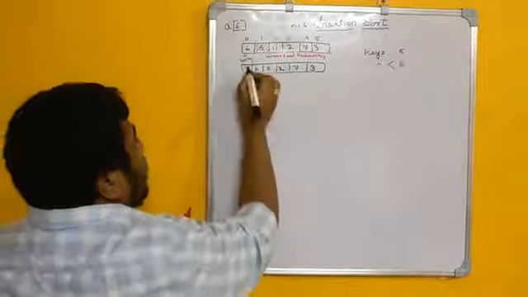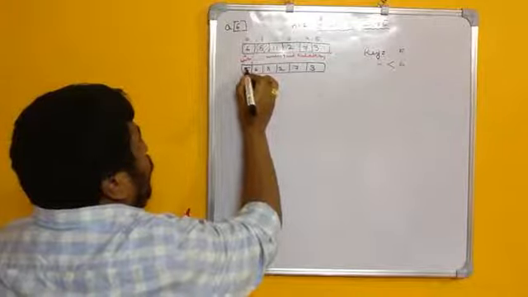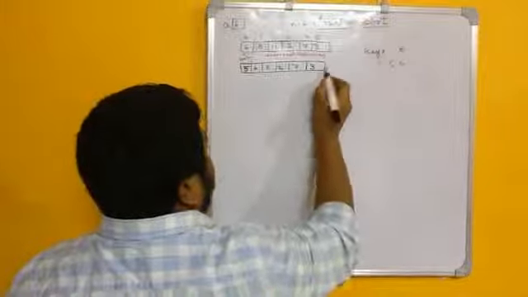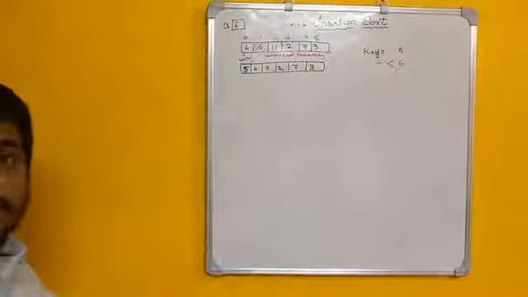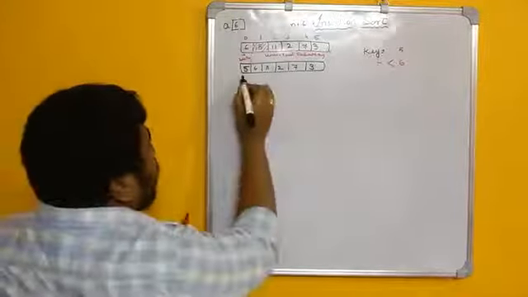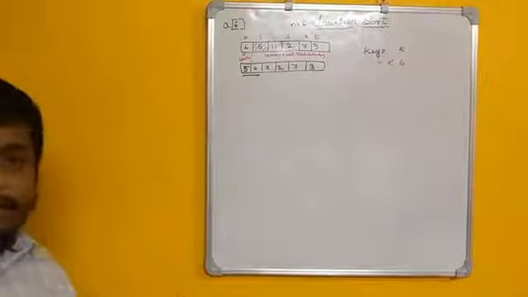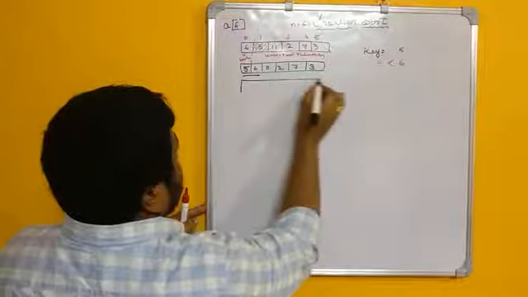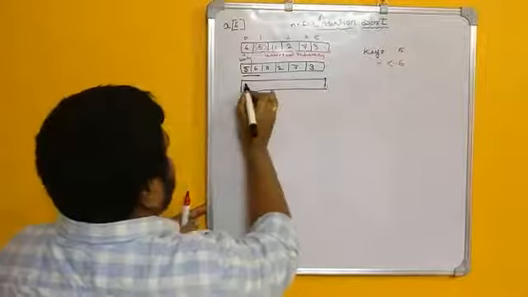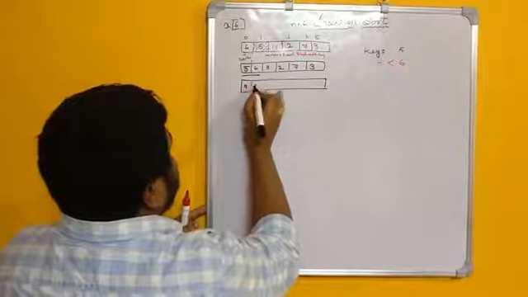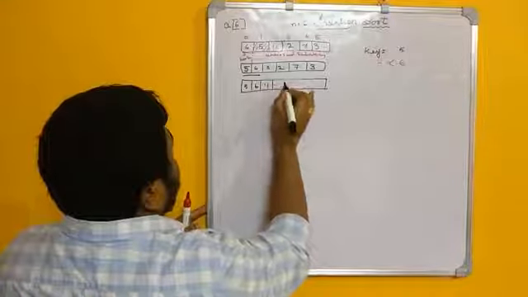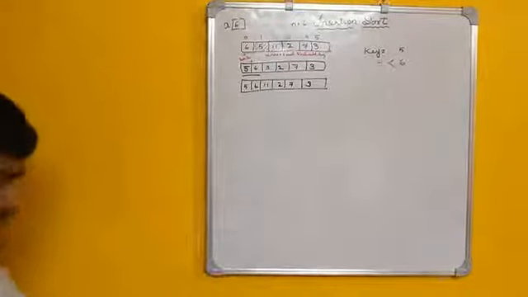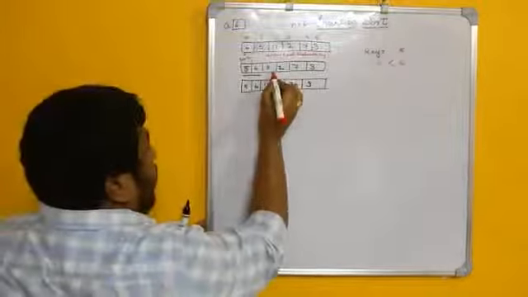So what is the key element? Key element is 5. So we insert it in the blank space. So now the array is like this. Okay, now we got these two elements sorted, 5 and 6. So in the next step again, what happens here? 5, 6, 11, 2, 7, 3. Here it is our sorted array now.